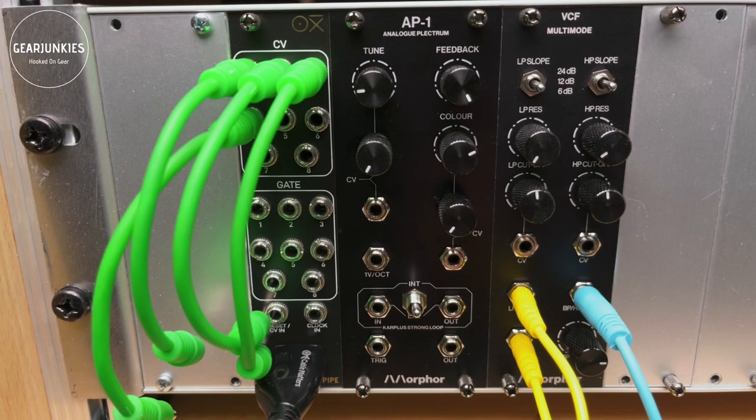I will now connect the module to my Oxi sequencer and feed it with a pitch value and a trigger. And in addition, I have connected a CV source to the CV input here to have some FM modulation. And finally, there's also modulation going into the CV input of the filter. Let's listen to how all that sounds.